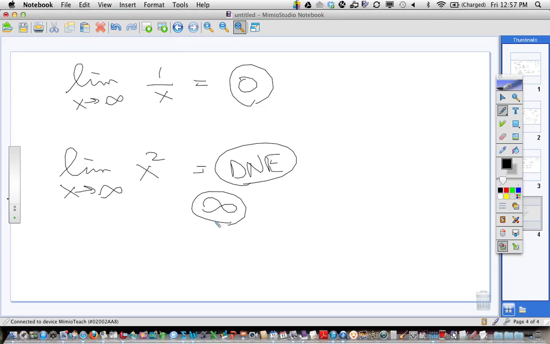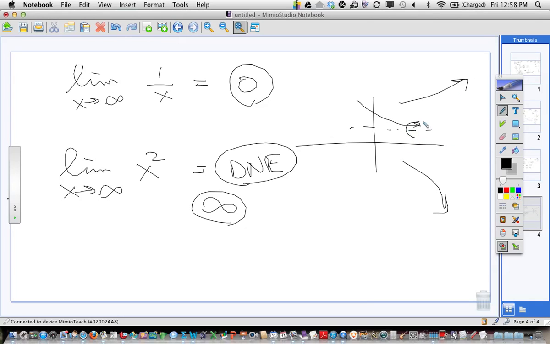Now, if you think about it, remember, limits that go to infinity are horizontal asymptotes. Well, what's a graph going to do as you go way, way out to the right or way, way out to the left on the graph? It's got to do really one of two things. It's either got to come down and level off and approach some number, or it's just got to go up or down. I mean, can it do anything else as you go way out? Well, I take it back. Yeah, I could do something else, but everything else would be does not exist.